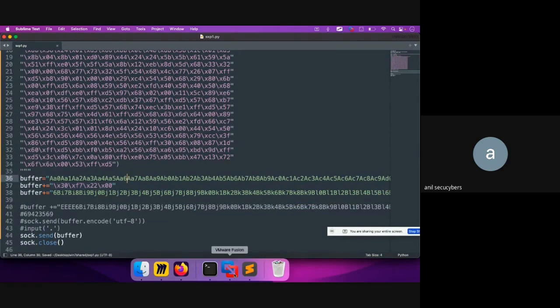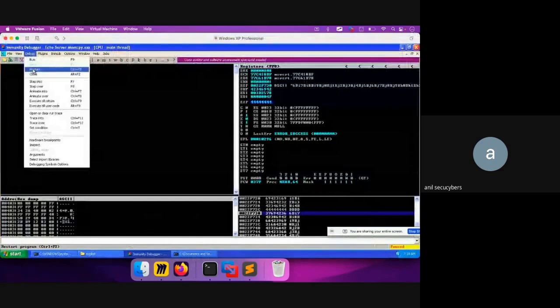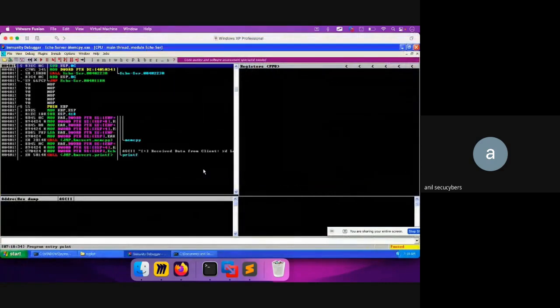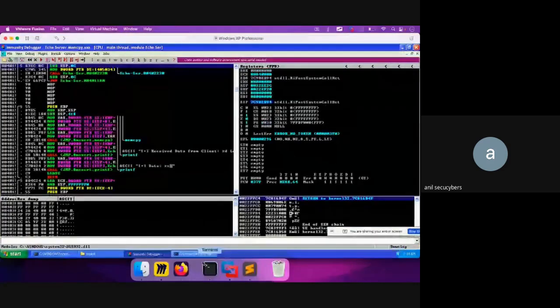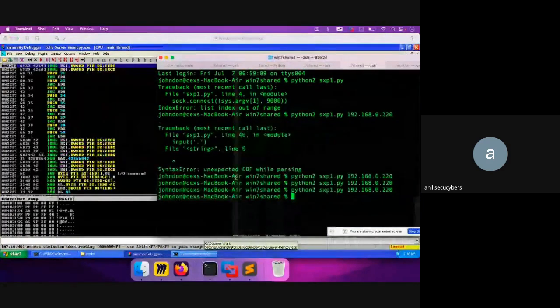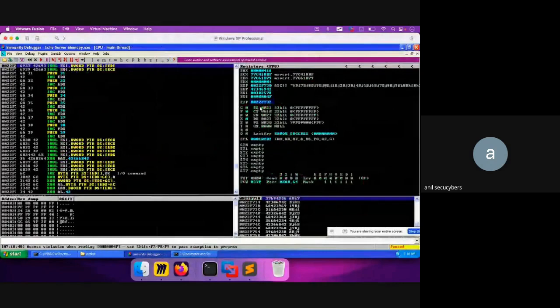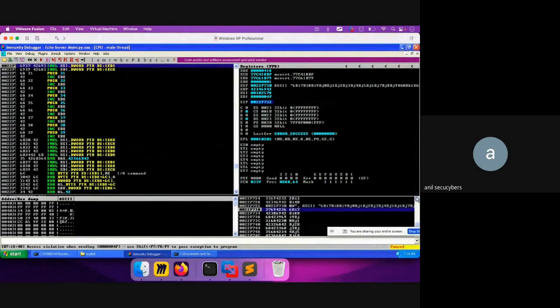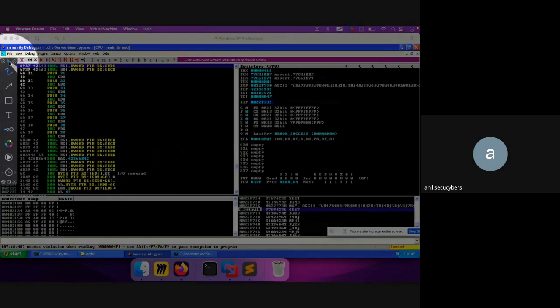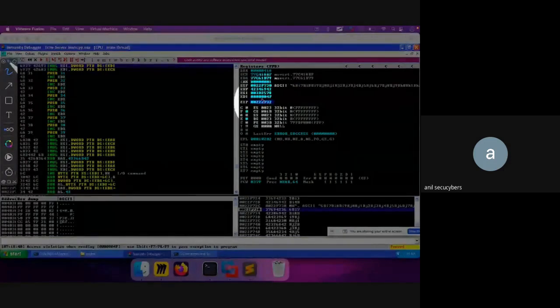And now what I will do is I will restart the debugger. Let me restart, and I will run it. This time I will rerun this code, and it will again crash. And if you see, the EIP value is something like 0022F7. If you see over here, the one that I am showcasing right now, 0022F7, 30 has been replaced with 32, but we will figure that out. But that's the reason. All right.